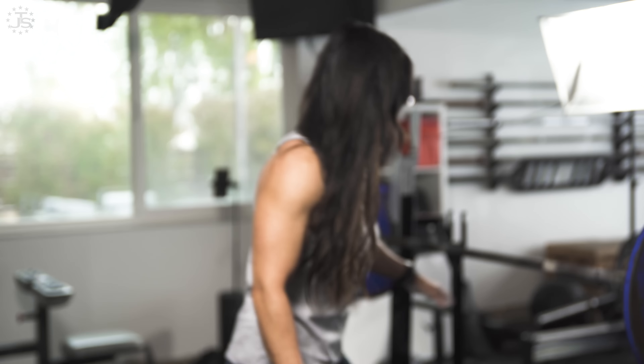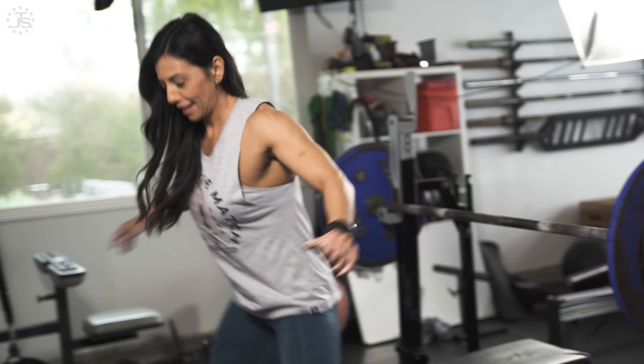If you're going to a top single particularly, get used to the commands that you'll have in a meet. It should be something that you do especially in the bench, when there are longer pauses if you're in USAPL or IPF affiliates. So on this top set I'll give Marisa start, press, and rack commands. Make sure you know the commands for the federation you compete in and get comfortable with them during training so you don't even have to think about it at a meet. I had Judd give me a fast press command today.